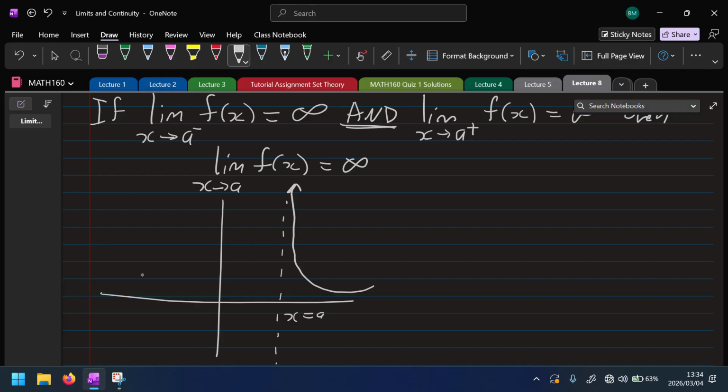And then we have the same thing on the left side. The function comes in, and as you get closer to x equals a, the function becomes as large as it can be. Right? It blows up to infinity. This is on both sides. So on the left side and the right side, the function becomes unbounded. Think of 1 over x when x goes to 0. It becomes unbounded on both sides. We say that the limit is infinite, because it blows up to infinity. And that line, x equals a, we call that a vertical asymptote.